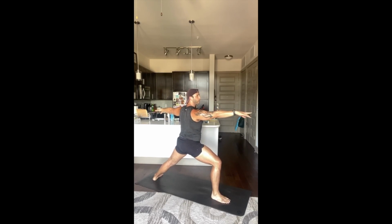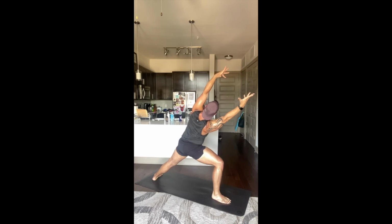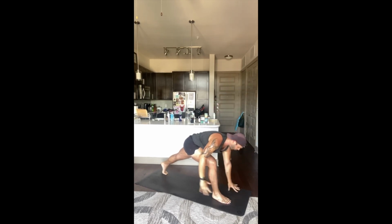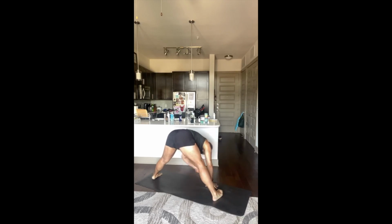Good, take a breath. Inhale to reverse, half bind or not, doesn't matter. Exhale, side angle with both arms reaching at the diagonal. Feeling the obliques truly engage. Good. Charging lunge, high in the ball of that right foot. Pull the belly away from the thigh, lengthen the back. As you exhale, runner's twist. Right hand comes down, left arm reaches for the sky. Horizon, coming back through center, prasarita.